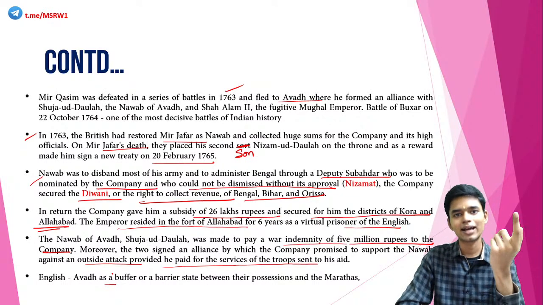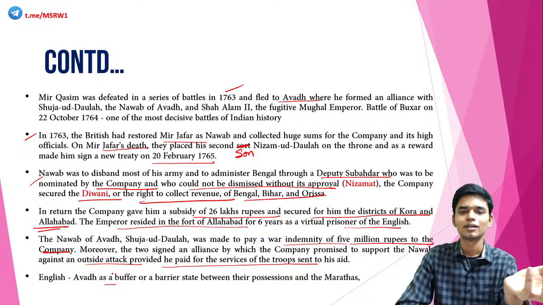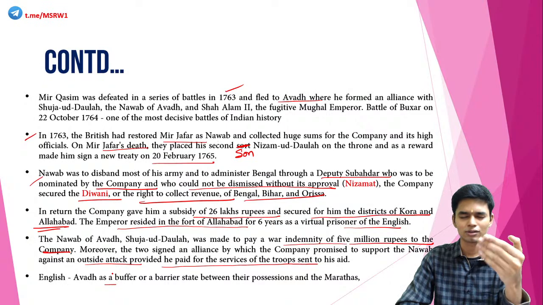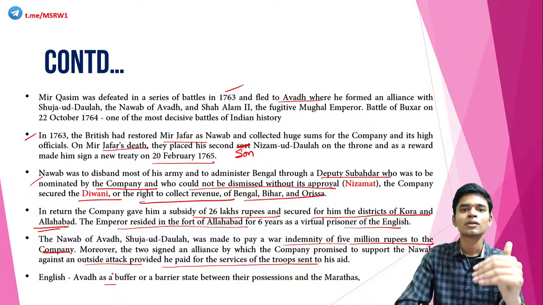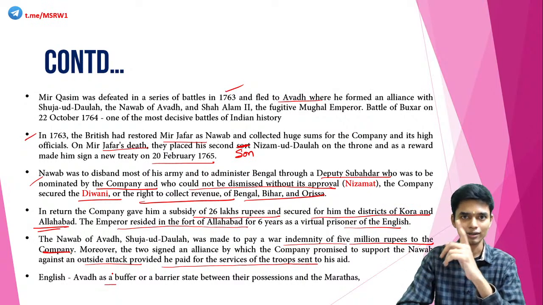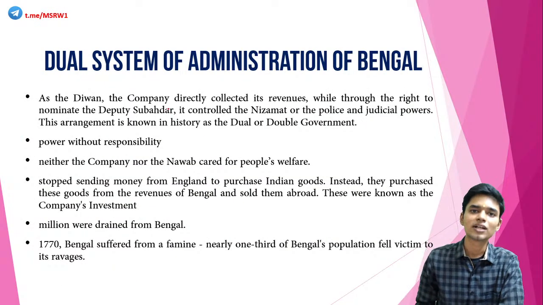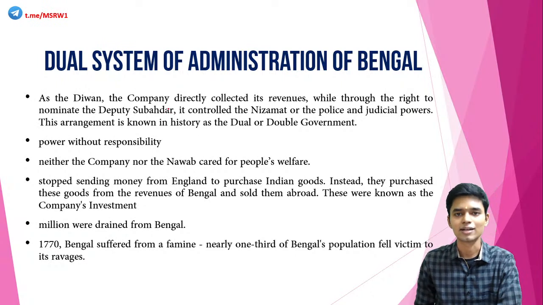Later we will see that they actually annexed Oudh also. That was not as a part of the doctrine of lapse, but Dalhousie managed to annex Oudh also during his reign. That also we will see today towards the end of this session. So basically the Nizamat function and the Diwani function are in the hands of the company.